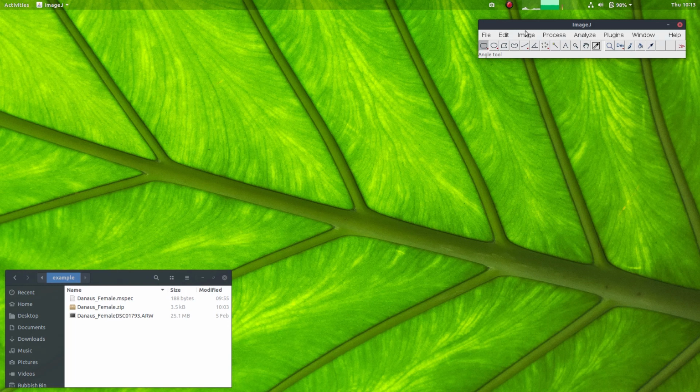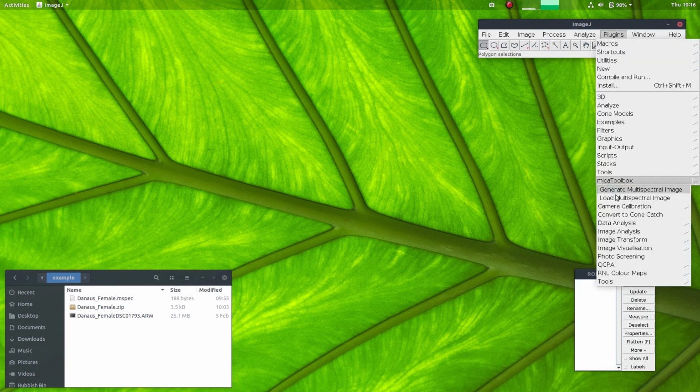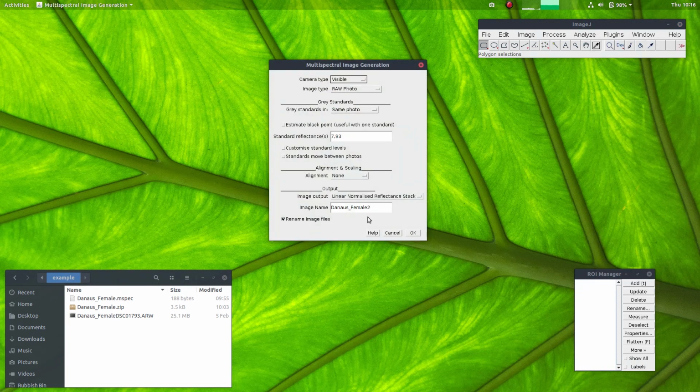Likewise, if an image is underexposed, it creates a lot of extra noise in the image, and particularly with the confusion around where exactly the black point is, this noise can introduce systematic problems. So I'll demonstrate creating a multispectral image where there is some overexposure in the image, using all the same settings.